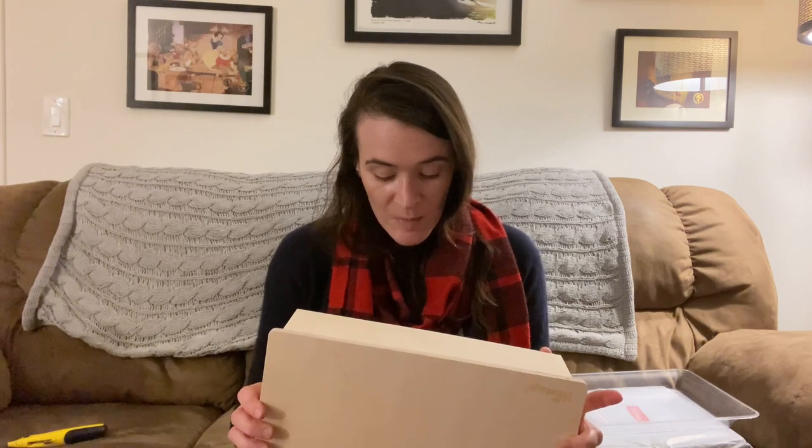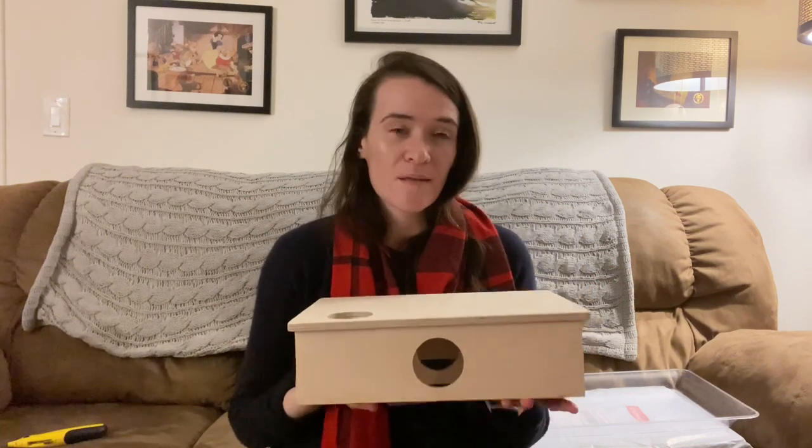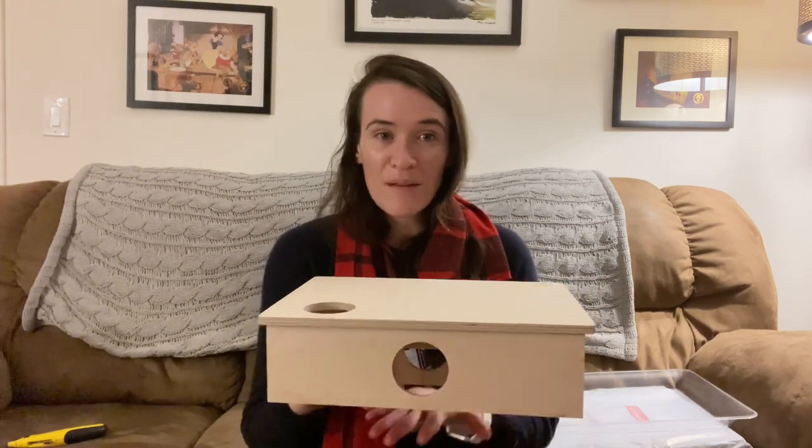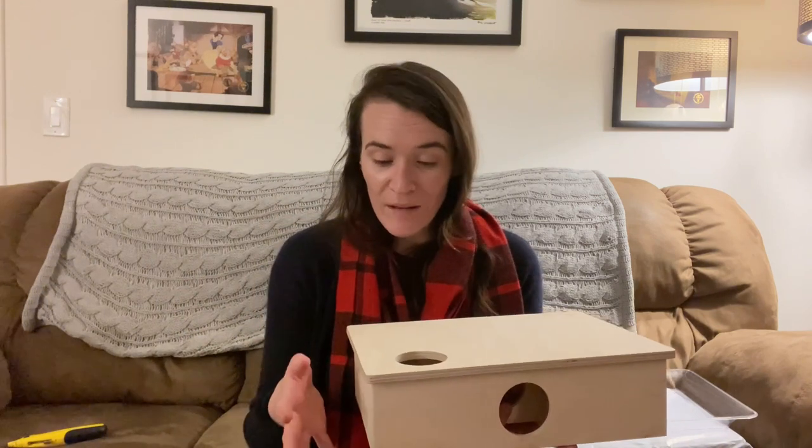So I was thinking that I was gonna give these to both Steven and Sofia because they're robos, they don't get as much outside of their cage time. And because of that, I feel like I need to work a little harder to make sure that their cages are as good as possible and stimulating and interesting to them. I also like the idea that this maximizes the space in their cage by giving them not only this space, but also the flat space on top where I can put additional hides or points of interest for them. So I am pretty excited about that idea as well.